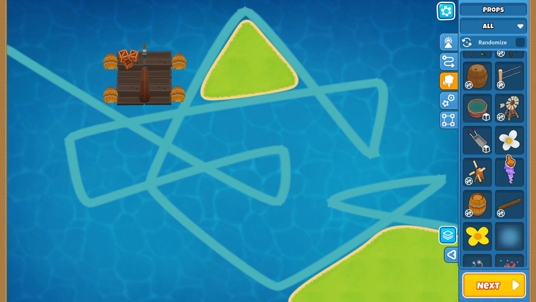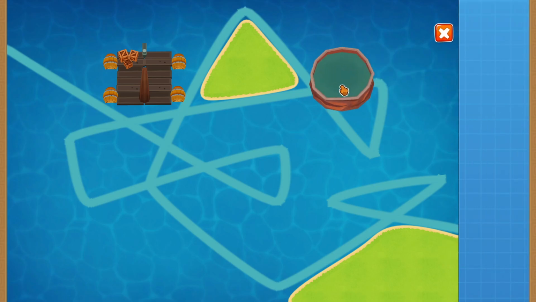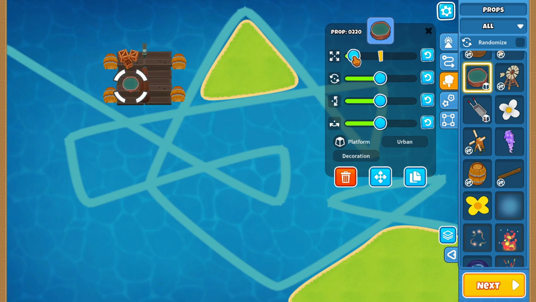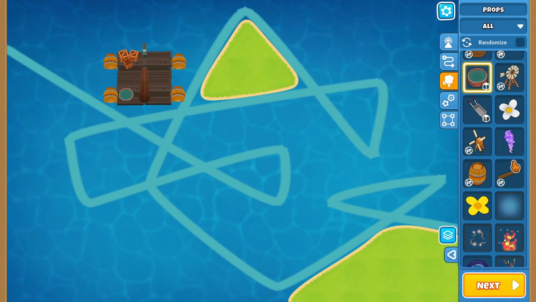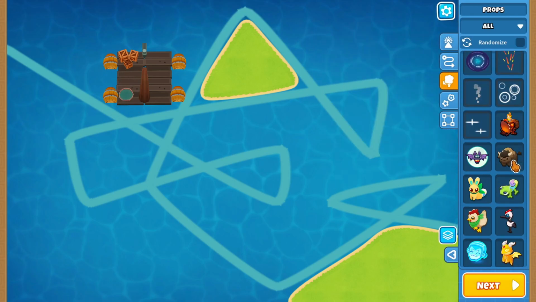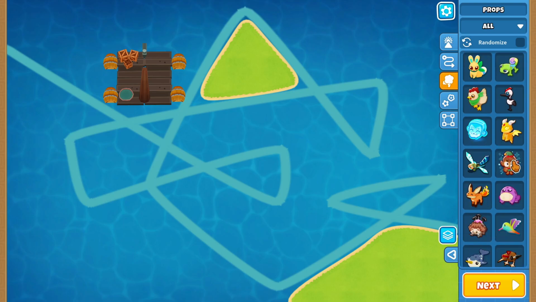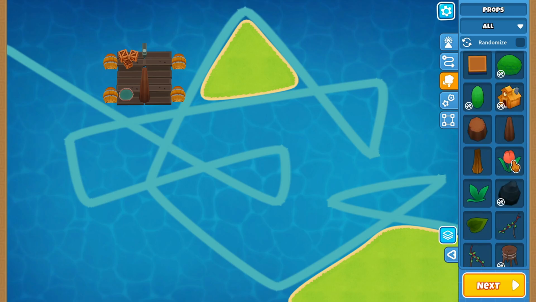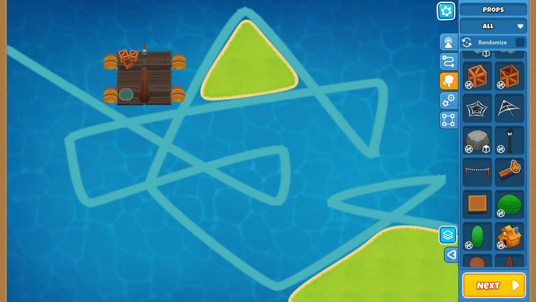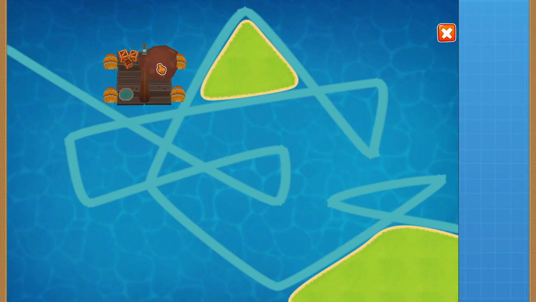Is there anything else that we can really use? Maybe we could throw this tub on here, like a source of drinking water or something like that. Maybe that would work out pretty well. And then the last thing we want to do, there's not really much that we could do. I guess we could throw some dirt on there, like a dirt mound. Even though I don't know why you would want to have a dirt mound, I guess it's something that we could just add because why not?